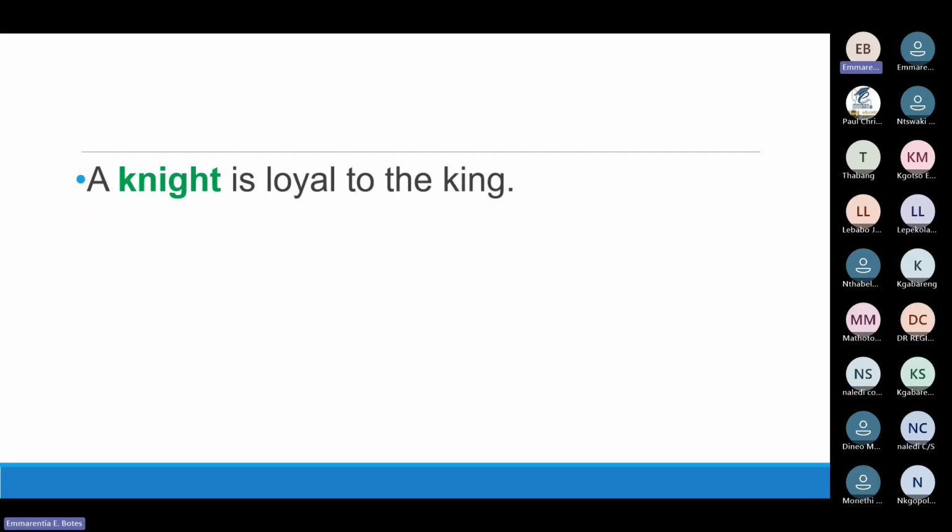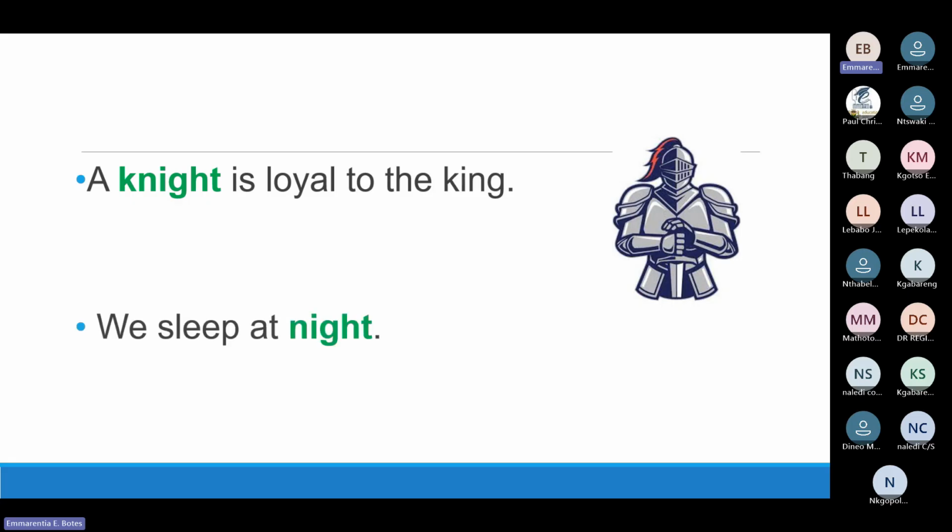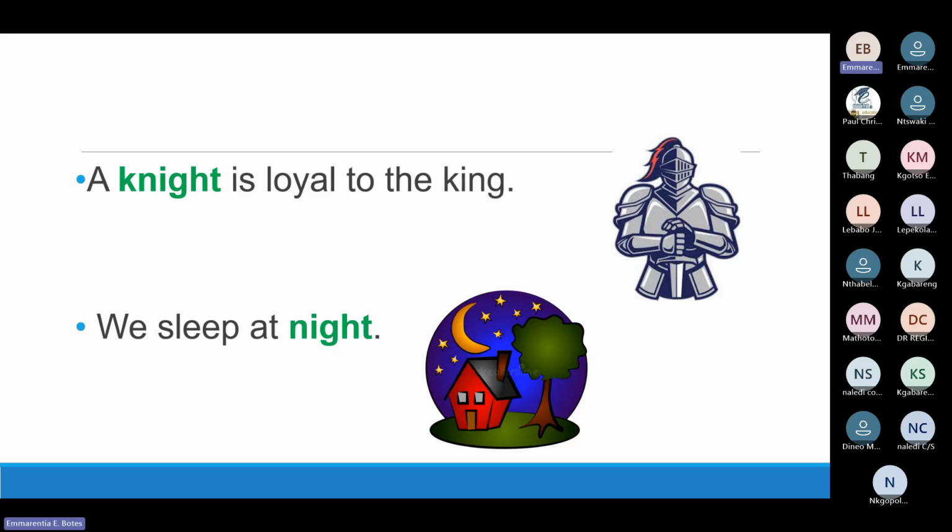And then this one, "A knight is loyal to the king." So those of you who use this one for the night that you sleep, remember, have this picture in your mind, because this is actually what you are talking about. The one that you sleep at night is without a K. So that is nighttime. So these two homophones, we can see again, they sound the same, but they are spelled differently. The knight that's loyal to the king, we do not say "k-night", we just say "night". So our K is silent, and that's why they also sound the same.